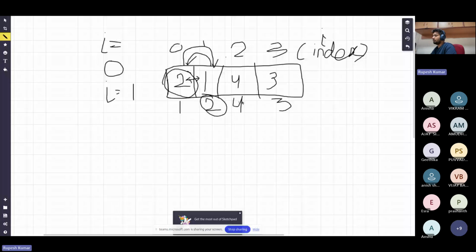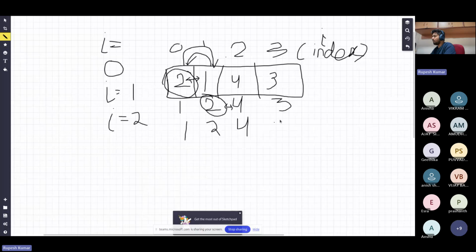Is this order correct? Can you tell me, Vijay? Yeah. So we don't need to swap here. No swapping here. Now I becomes 2. So when I is 2, we check the value 4 with its next value in the list. So is this order correct? 4 and 3. So this order is incorrect.